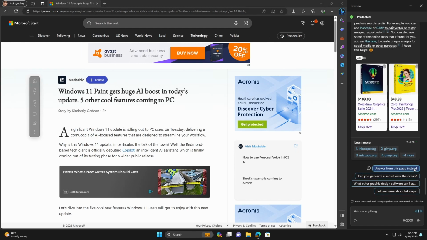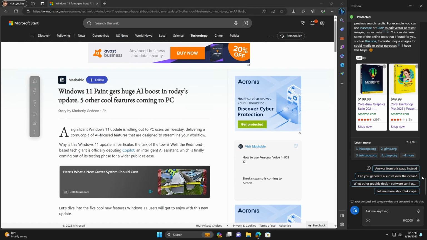If you want to create images using existing photos or graphics, you can use some of the graphic design software that I found for you in the previous search results. For example, you can use Inkscape or GIMP to edit vector or raster images, respectively. You can also use some of the online tools that I found for you, such as this one, to create unique images for social media or other purposes. I hope this helps.